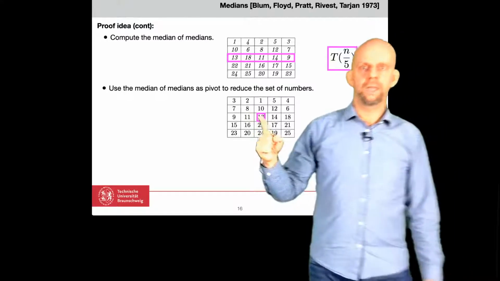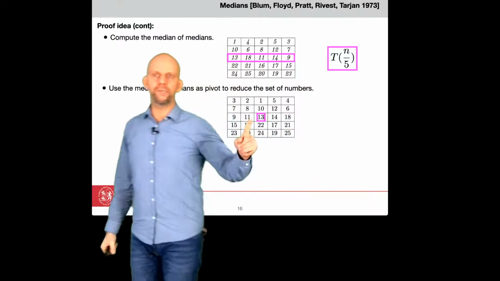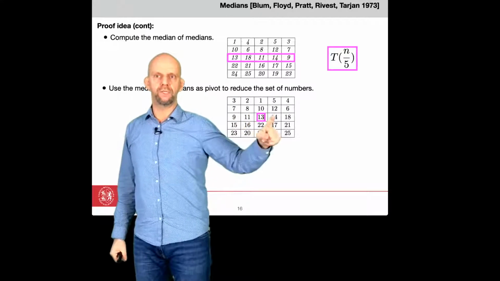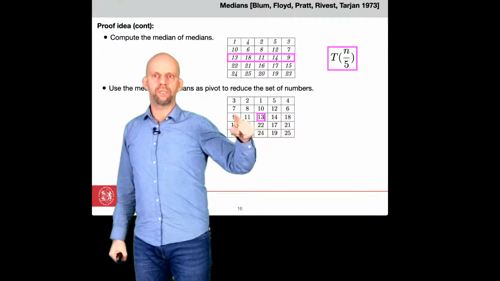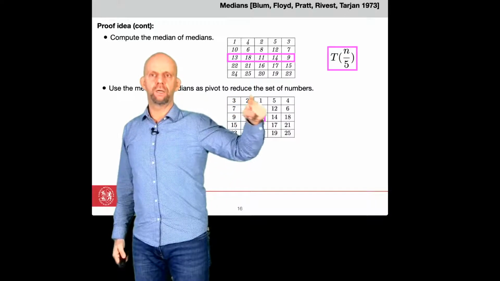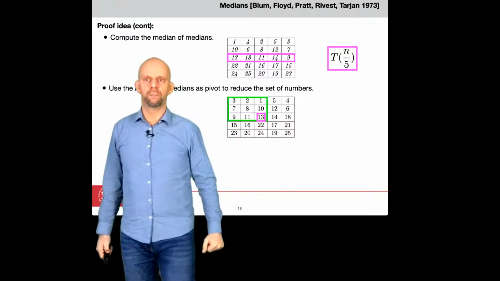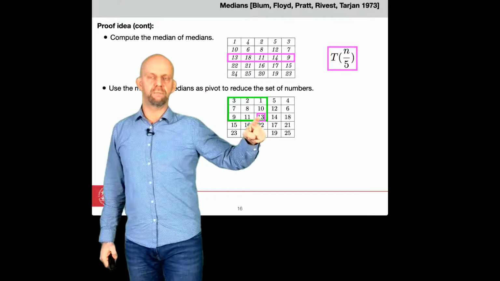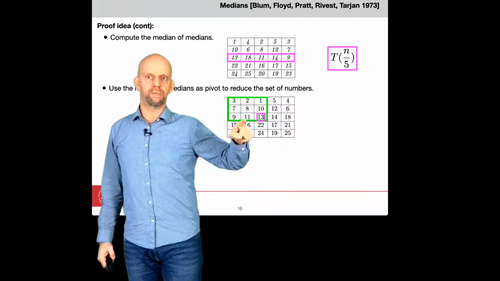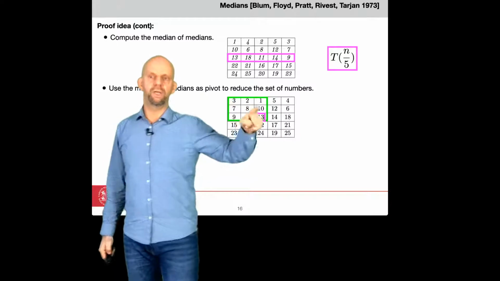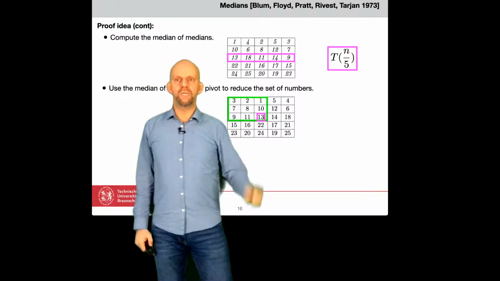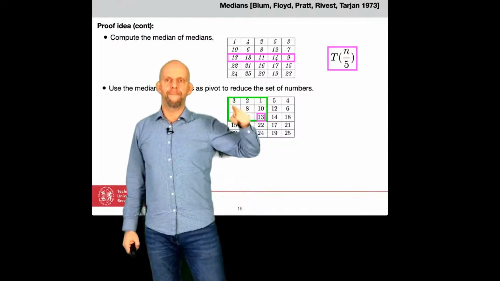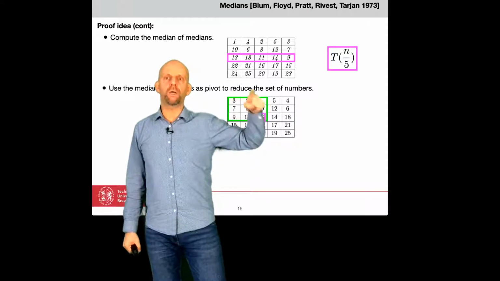Here it is, okay. And now, when you look at this, you see that these numbers to the left, in the middle at least, are smaller, and these are bigger. And then there's some which are smaller than these, so that quadrant here consists of all numbers which are smaller, because these are smaller since they are in the same set as the median, and these are smaller because they are smaller than this. So this set of numbers, this green, none of them is bigger, which means when you look at the median, you can say you must have at least a quarter of the numbers which are smaller.